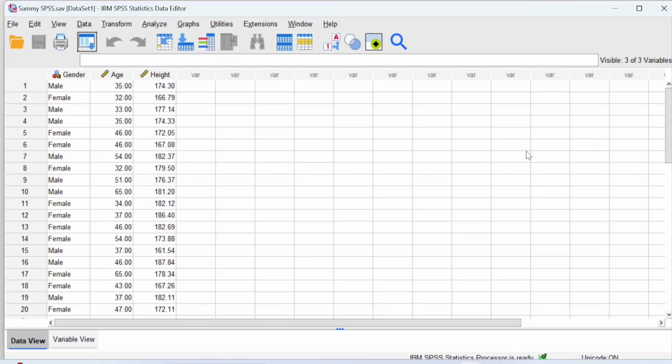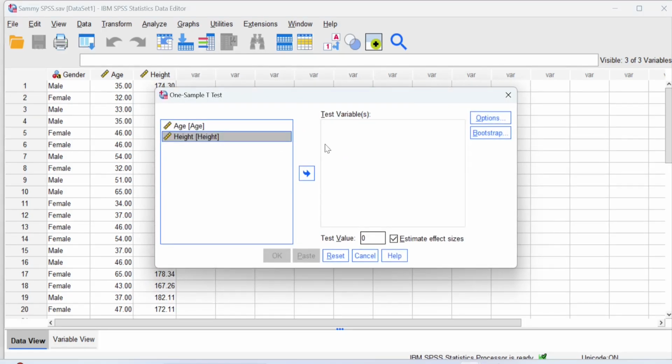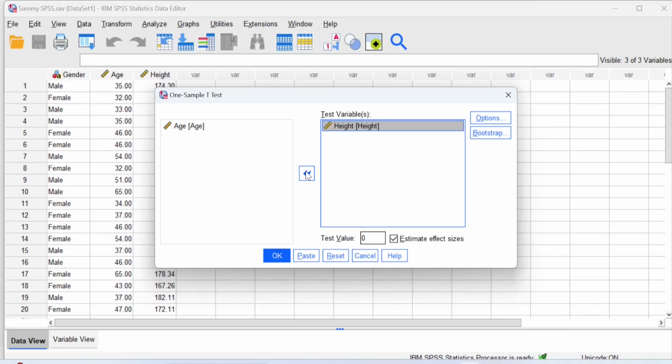So let's look at how to perform the one sample t-test step by step in SPSS. You go to analyze, compare means, then one sample t-test is here. You click on it, then you move your test variable, which should be a continuous variable, into the test variable box, and we have this field here, the test value. And the test value is the population mean, the one that we are comparing our sample mean to. So let's assume that a previous research revealed that the height of Ghanaians is 170 centimeters. So that is what we are comparing our sample mean to. Type 170 in the test value field.